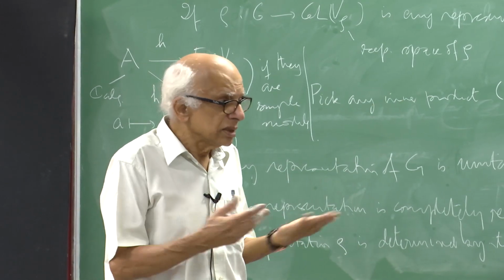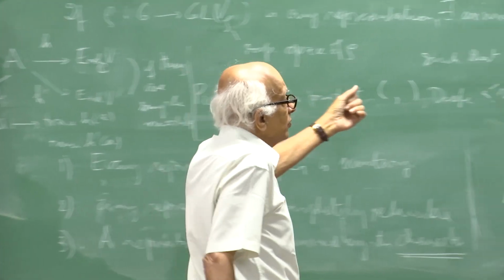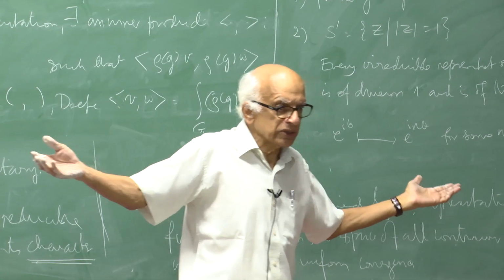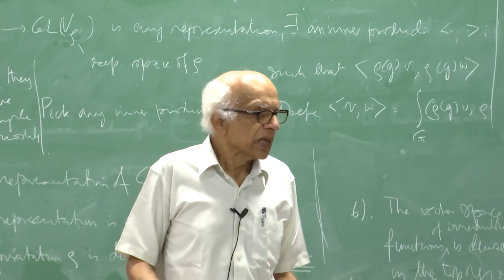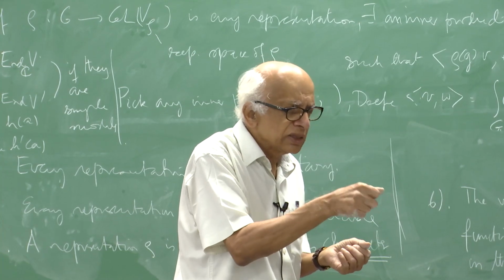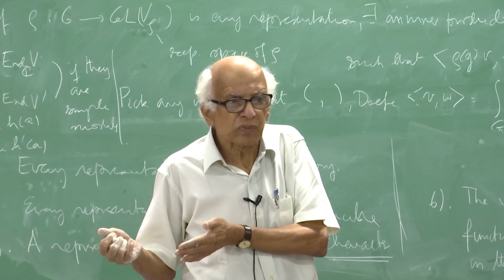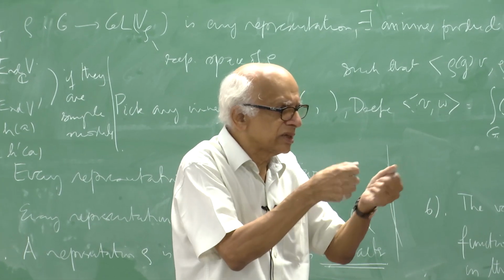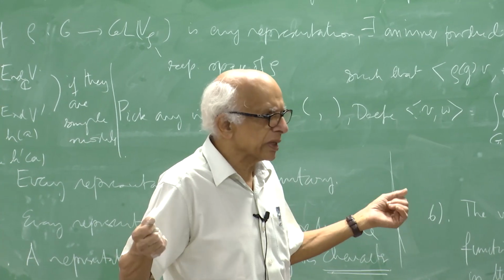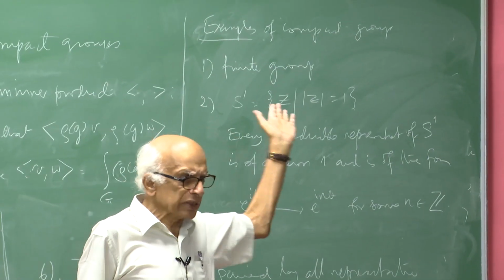And then your usual theorems, like Fejér's theorem, tell you that first of all, Fourier expansions are valid in L2. Every L2 function can be expanded as a Fourier series converging in L2. And then there's also Fejér's theorem, which tells you that if you have a continuous function, its Fourier series converges not quite, but it is C1 summable, and the C1 sum is the continuous function. Never mind what C1 summable is. There's a slight averaging process which you have to use. The Fourier series itself may not converge, but with an averaging process you can make it converge. So these are all special cases of the Peter-Weyl theorem.